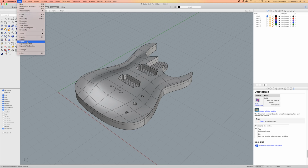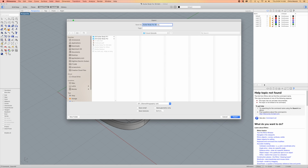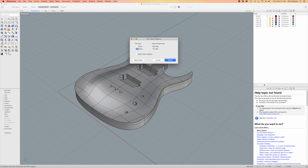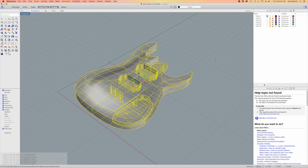Now I can export the file as an STL, which is the format that my MeshCAM program recognizes. And STL stands for stereolithograph. And the options for tolerance I have set at 0.0001 millimeters, which is very small. That's going to make for a larger file. But I'll choose binary because it's the smaller file size. And I'll get a warning here about creating rapid prototypes, which doesn't apply to what I'm doing. So I'm going to hit export anyway. And that's going to write the STL file to my hard drive.